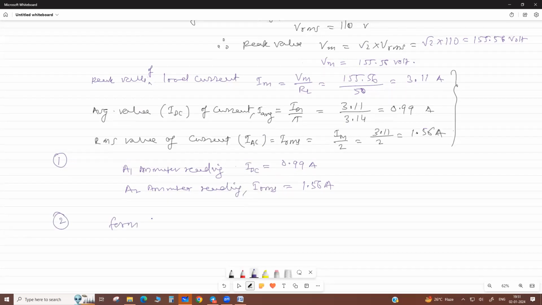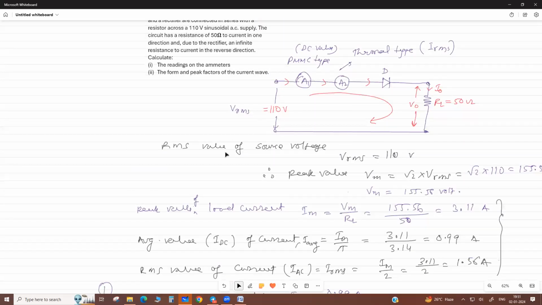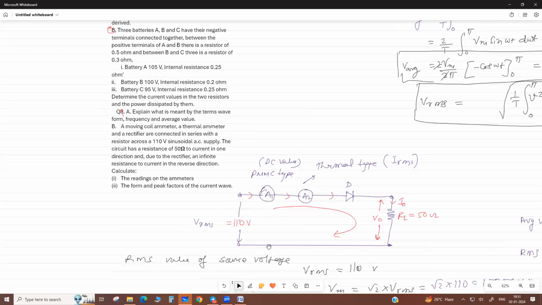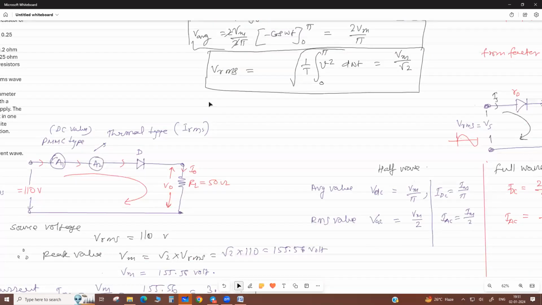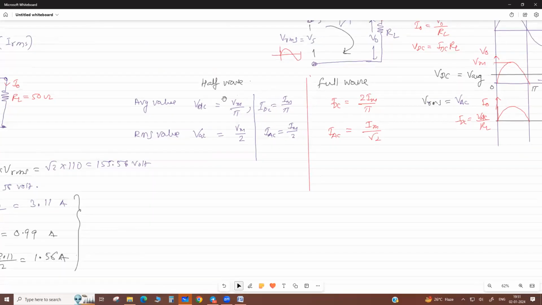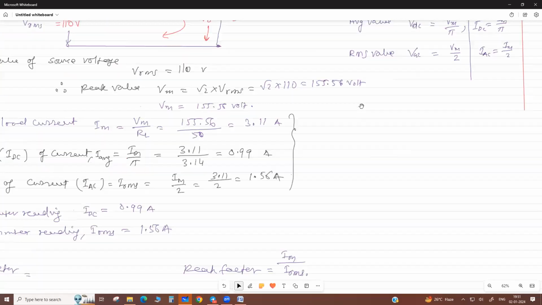What is the form factor and peak factor for this current? फॉर्म फैक्टर के लिए हमने क्या फॉर्मूला बताया था. पीक के लिए पीक वैल्यू बाय आरएमएस वैल्यू. ये आउटपुट वेव फॉर्म के लिए है, not for input. अगर ये इनपुट की साइड में, यहाँ पर जो वोल्टेज है, उसकी RMS value, peak value, average value वो होंगी जो हमने AC के लिए निकाला, क्योंकि इनपुट साइड में आपकी साइनसॉइडल वेव है. बट ये आस्किंग था फॉर आउटपुट साइड. यहाँ पे जो आउटपुट है इसके लिए ये वाली वैल्यू होंगी, एवरेज वैल्यू, आरएमएस वैल्यू.